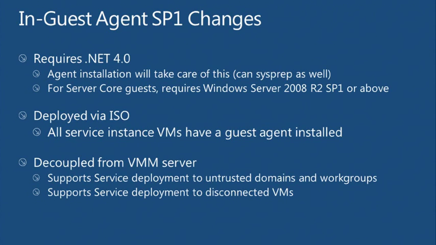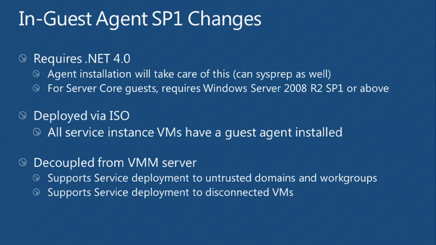Something else I should have pointed out earlier, all the features that you see are applicable to any of the hypervisors that we support management of. So you can have a service template that actually has a tier that deploys to an ESX environment, another tier that deploys to Hyper-V, and a third tier that deploys to Xen Server. There's no restrictions in 2012 RTM on service deployment features and the hypervisor itself. Now, in SP1 again, we rewrote the agent so that the domain trust requirement goes away. You can deploy services to untrusted domains, to work groups, to one-way trust domains, or still two-way trust domains. That's restriction number one that we removed.